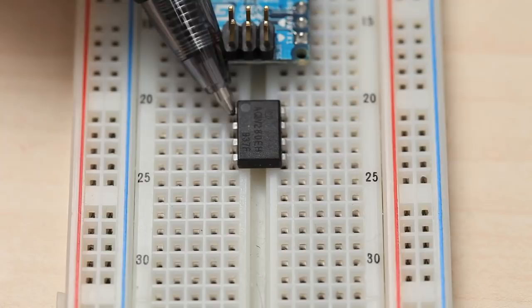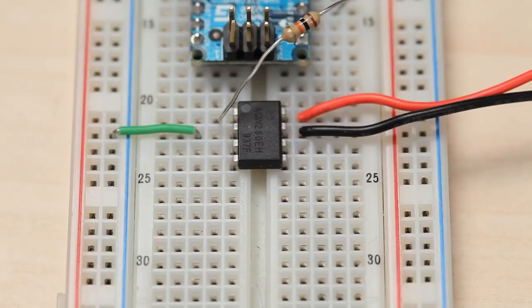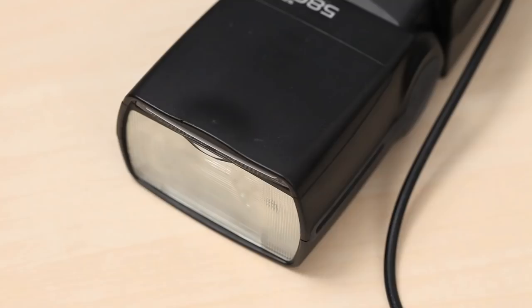Now use a current limiting resistor to connect the digital out pin of your Arduino to the first pin of the opto-isolator on the left. The pin below that to ground. Now when you bring this pin high for a moment, it will close the connection between the two pins and the flash fires.